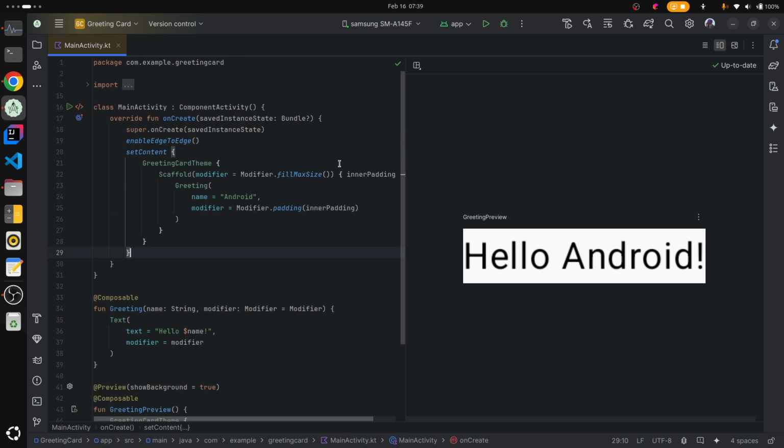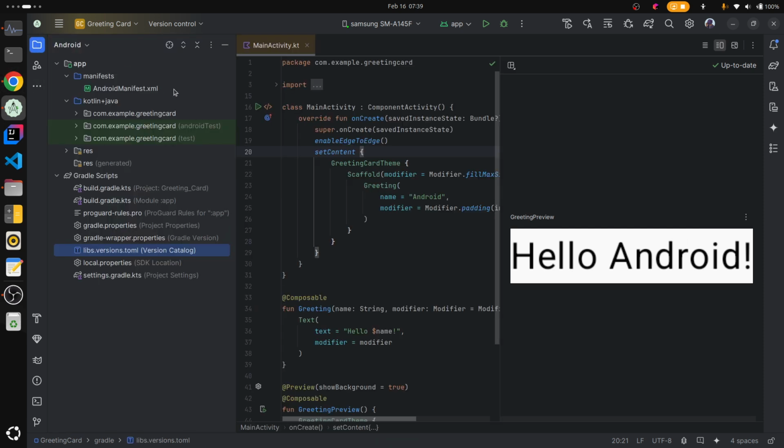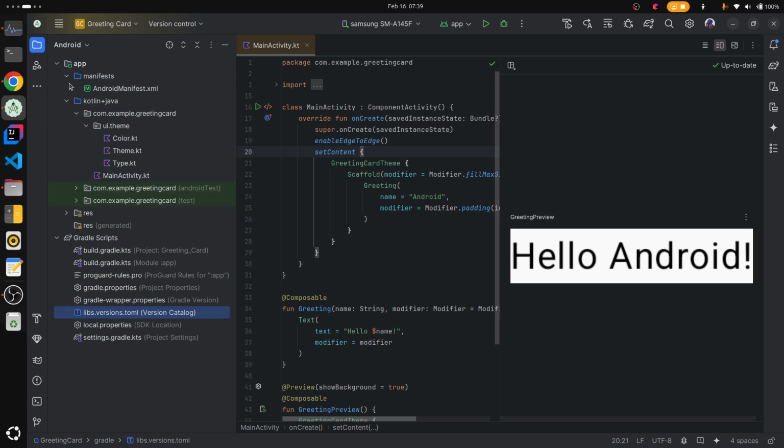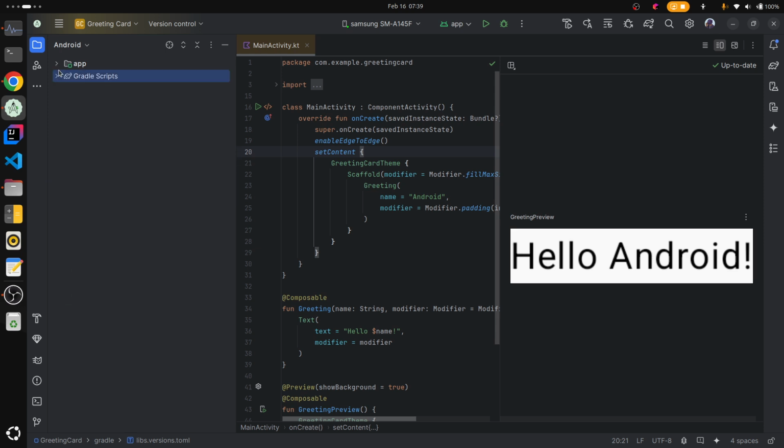So currently we have hello Android, and this is our project, the main activity. So the MainActivity.kt file, .kt is an extension to show that this is a Kotlin file. We find it inside our app.